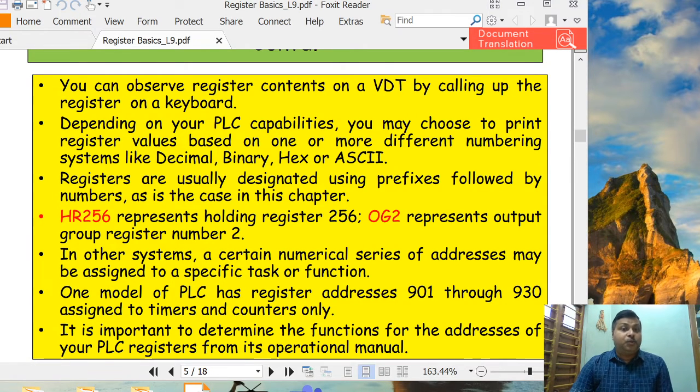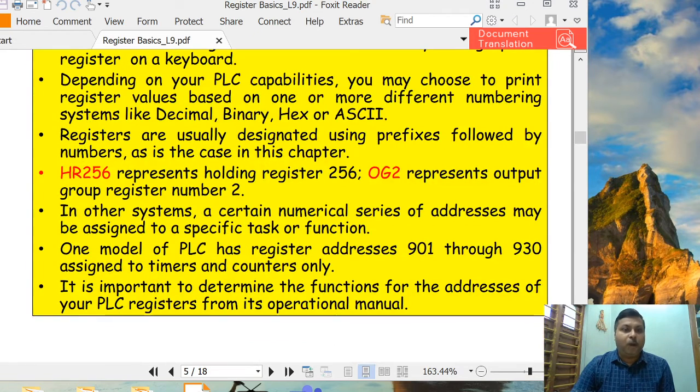Registers are usually designated using prefixes followed by numbers, as in the case of this chapter, where HR 256 represents holding register 256, and OG2 represents output group register number 2. In other systems, a certain numerical series of addresses may be assigned to a specific task or function. One model of PLC has register addresses 901 through 930 assigned to timers and counters only.